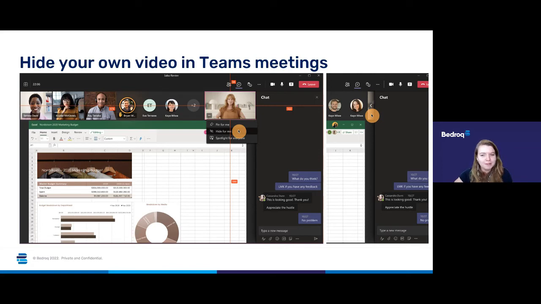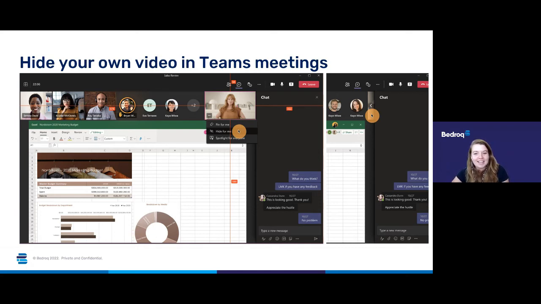If you think about it, we've never sat in meeting rooms in the past holding up a mirror to our own faces. So it can be distracting. It can be a bit overwhelming sometimes to be having your own face visible when you're talking all the time. So this latest new feature will allow you to hide that video while others will still be able to see it. So bear that in mind. Others will still be able to see it. Don't doze off. Don't forget that you are still on view.